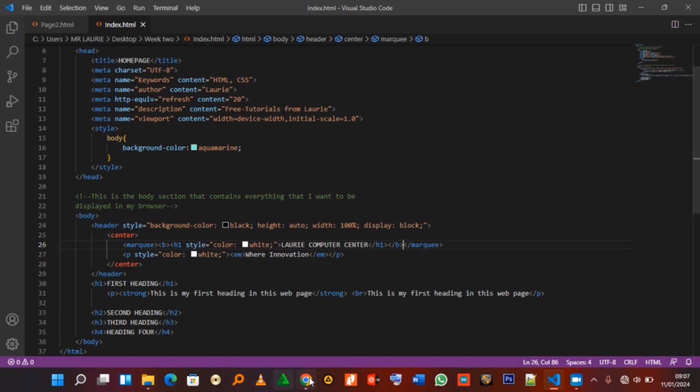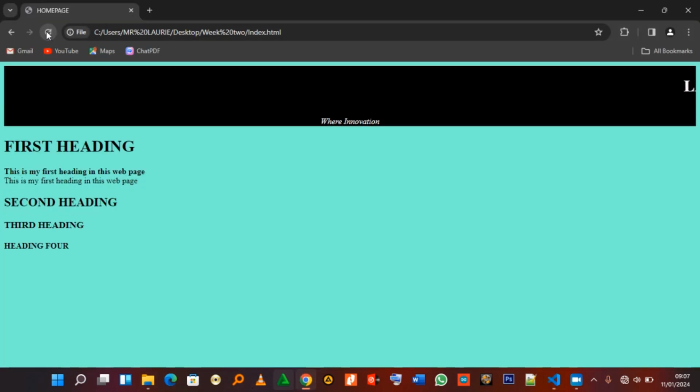So you come and paste what you have here. When I come back to my browser, it will be displayed like that. So that is basically how this thing works. And you see, because we set our header to have an automatic height, that is why whenever we make any changes and it needs to adjust its height, it adjusts it automatically without us necessarily engaging into the adjustment of the height.